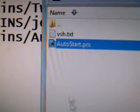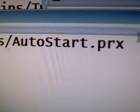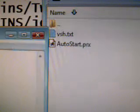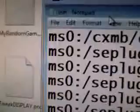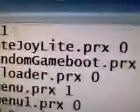Open back up the SE plugins folder on the WinRAR Autostart. Open up the VSH text in that. You see a line of text. So highlight the whole thing, copy, close it, open up the SE plugins on your memory stick, VSH text. And just like mine, copy and paste at the bottom of any of your plugins that are already there. Once you have it copy and pasted as mine is, file, save. Always save.